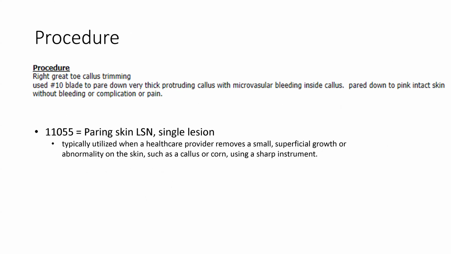So getting back to the procedure, the CPT code for that is 11055, which is paring skin lesion. Yes, paring is the proper word, even in the CPT language. And there's the definition of that I found for that. Using a sharp instrument. Could have used a paring knife. I mean, we could have gotten a pocket knife. Pocket knife.